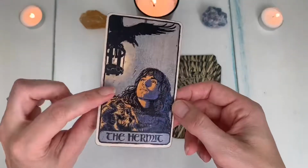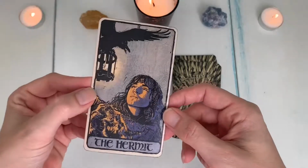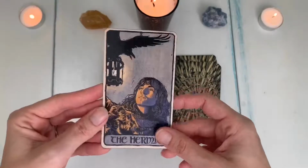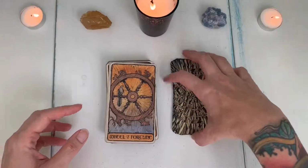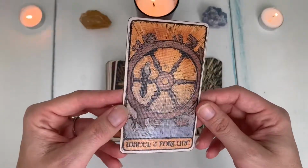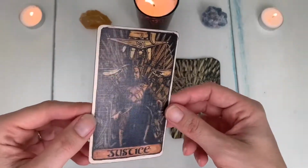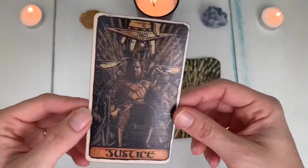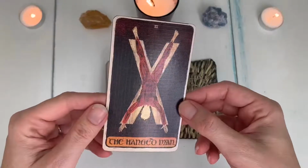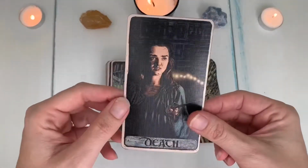You can see too, I forgot to mention the linen cardstock. It's amazing. You can kind of see it. This is my all-time favorite deck to shuffle as far as tarot decks. Wheel of Fortune. Justice. The Hanged Man. Death.